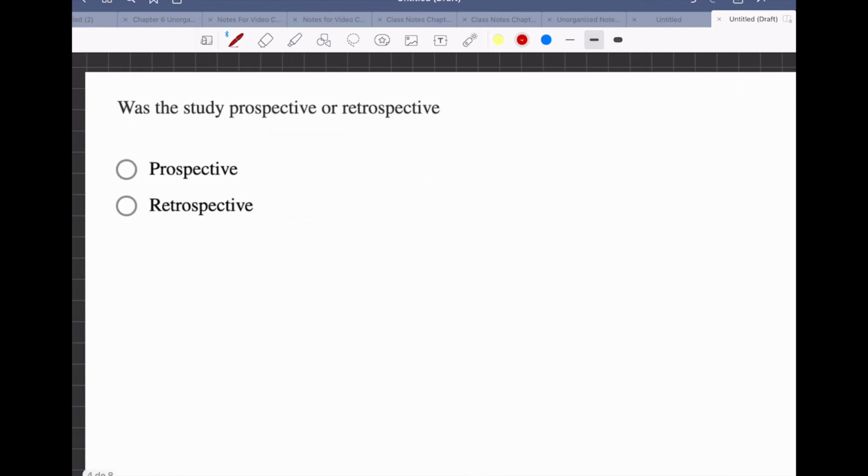Next one. Is the study prospective or retrospective? Well, we're going to see later, actually we saw before, that this is a randomized experiment. If it is a randomized experiment, it was prospective, because we manipulate things so that we can see what happens in the future. To be honest, I don't remember a random experiment that could be retrospective, and right now I can't think of an example, but maybe there is one. I think most of them are going to be prospective. So prospective is the answer.